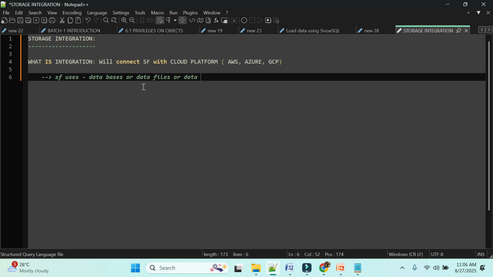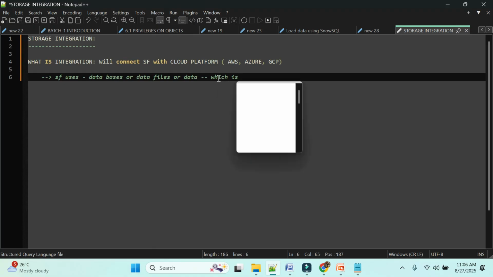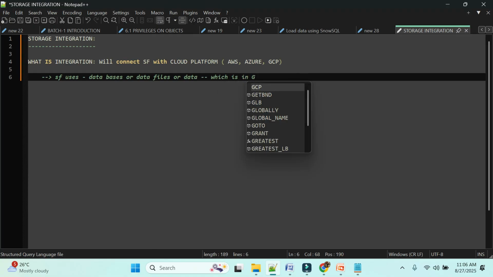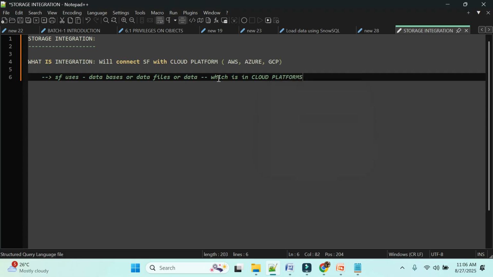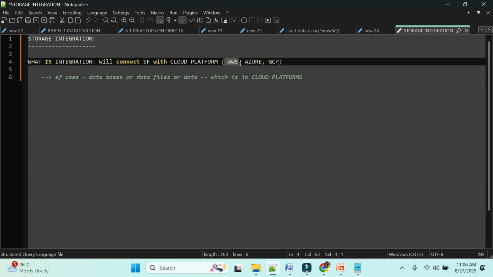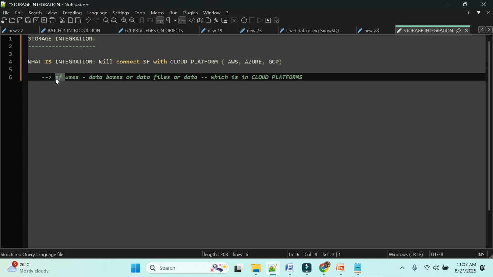But instead of all these, I will just call it data. Snowflake uses data which is in cloud platforms, which may be AWS, Azure, and GCP.